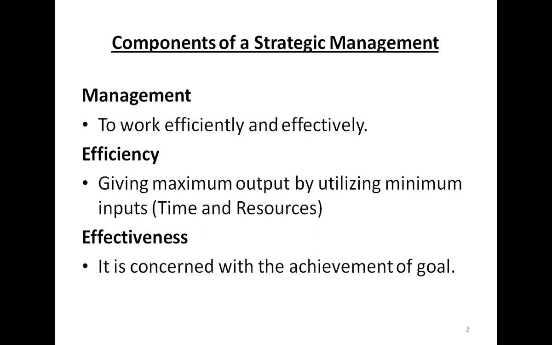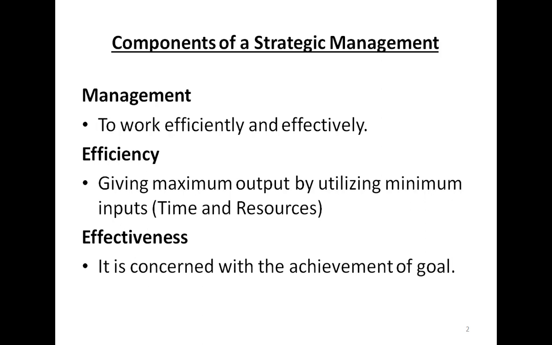So if I quote the same example, I asked Mr. Ali to go and bring a glass of water for me. And if Mr. Ali brings a cup of tea instead of a glass of water, so I consider his performance to be not effective because he hasn't achieved the task that was assigned to him. That task was to bring a glass of water, and he brought me a cup of tea, which was not a desired thing from him. So his performance is ineffective because he hasn't achieved the goal.